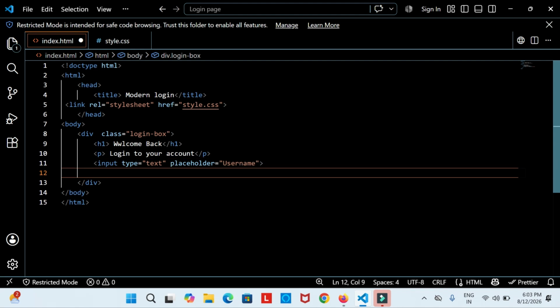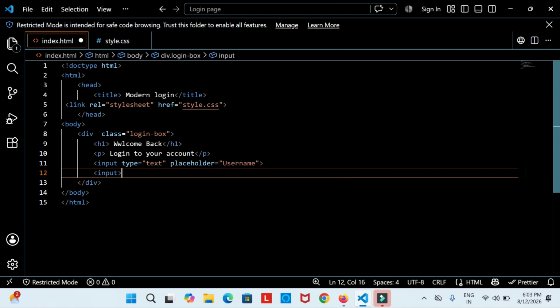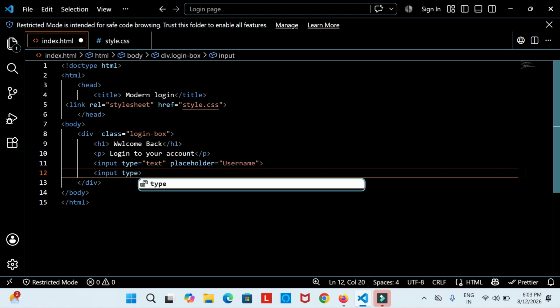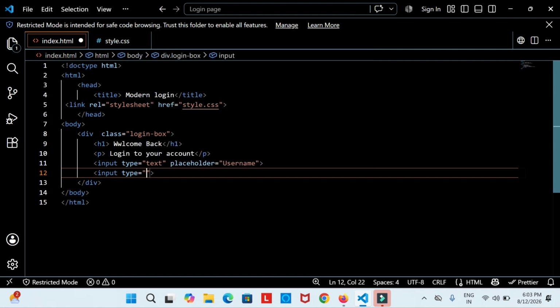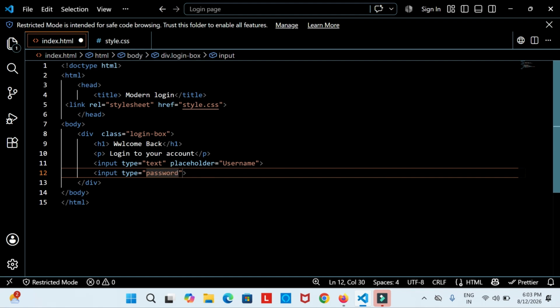Now I am creating the password field. Again input, type password. This type attribute password means the characters entered by the user will be hidden.